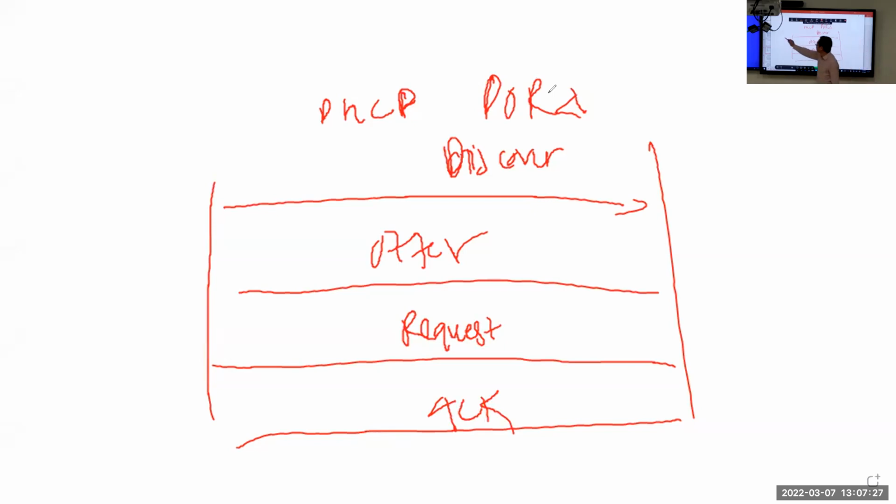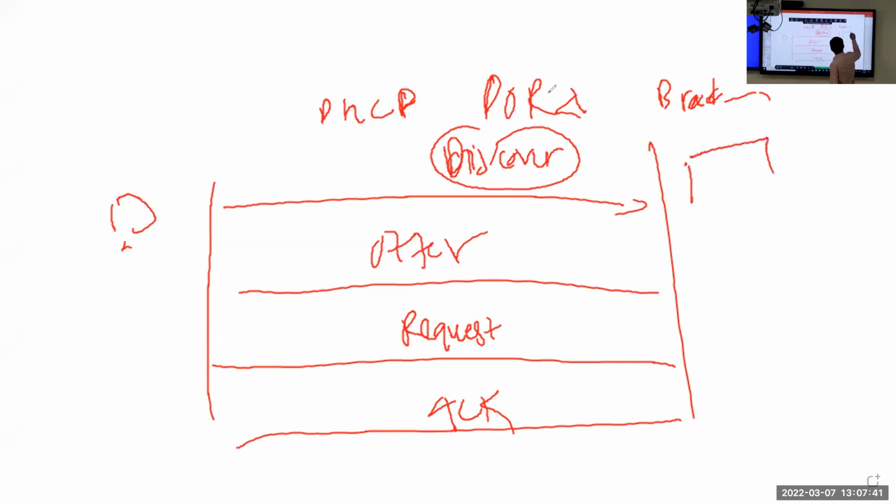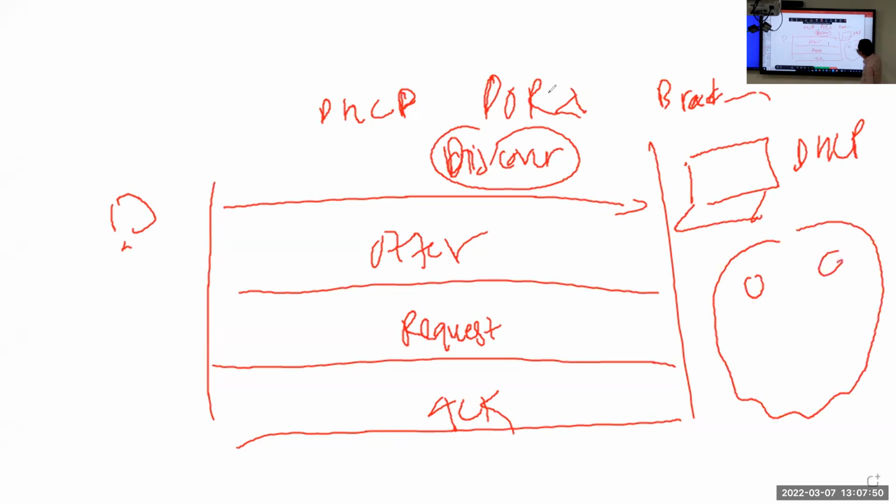The first thing, you go to the network and you don't know which one is the DHCP server. That's why you send out a broadcast message, telling them that you want an IP address. When you send the broadcast message, it normally goes to the DHCP server. In the DHCP server, you have a pool of IP addresses, some already occupied, some available. So he can pick one from this pool.